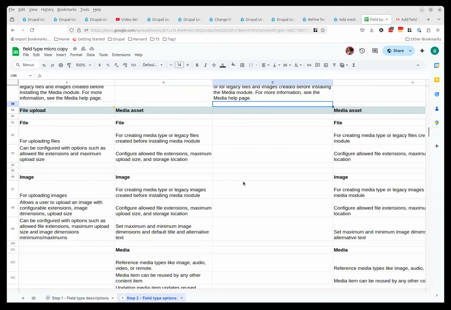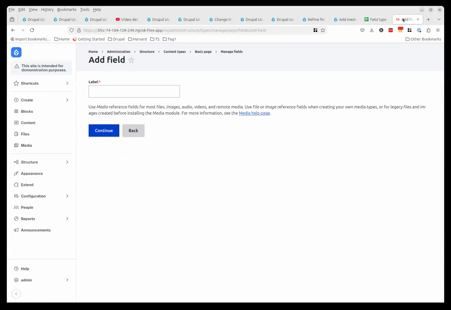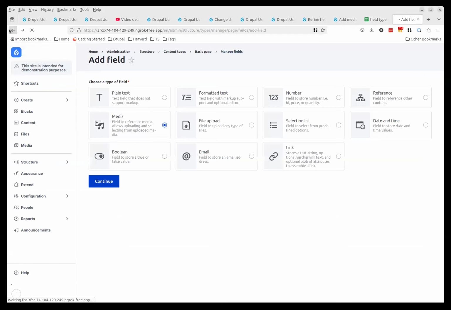So for this issue, we're also going to have the file uploads contain images and files.